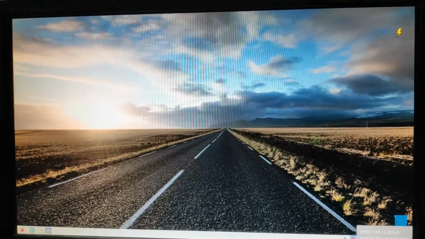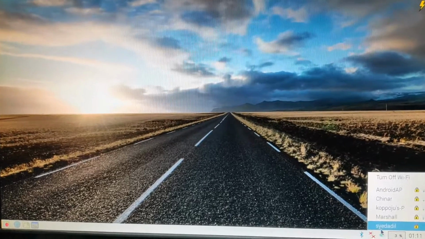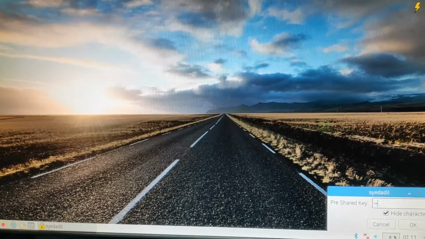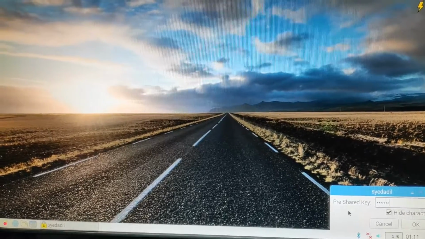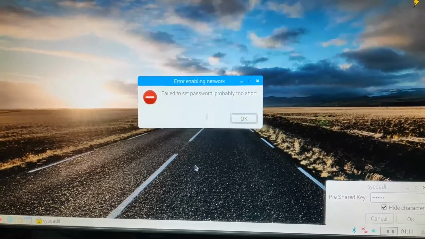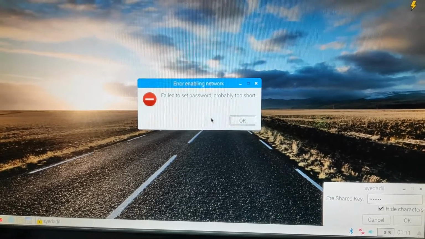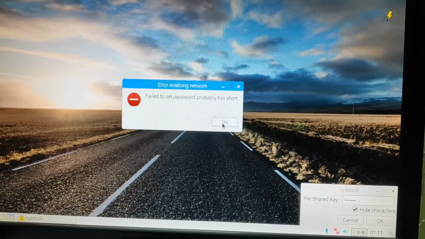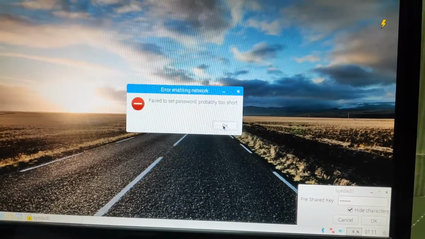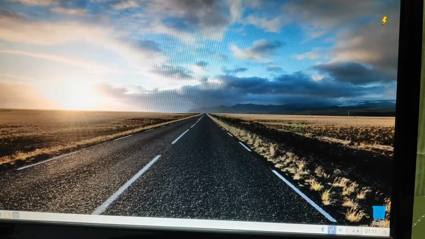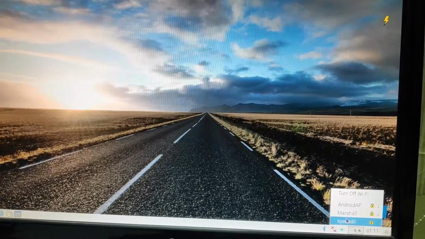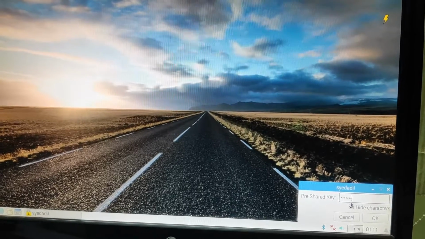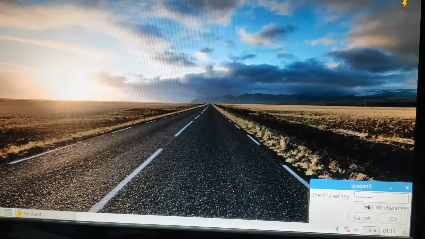It's a simple one. First, let's connect our Wi-Fi. Mine is Syed Adil. I would like to type the password again. IoT test. Oops, something went wrong here. Failed to set the password. Oh, I'm sorry. When I set up my Wi-Fi router, I made sure the password I gave is IoT testing. IoT testing. Let me see whether it's the same.